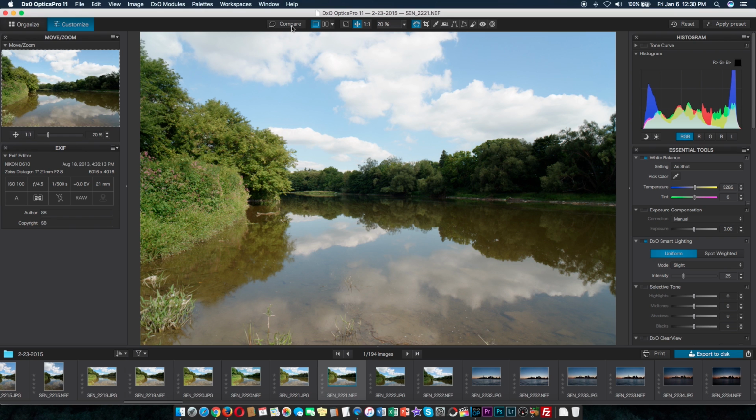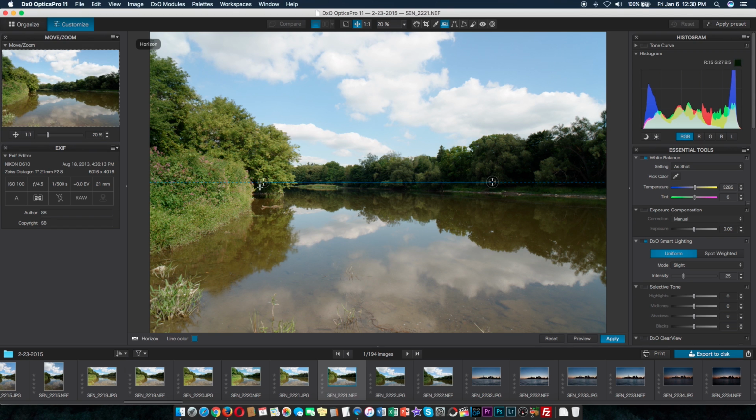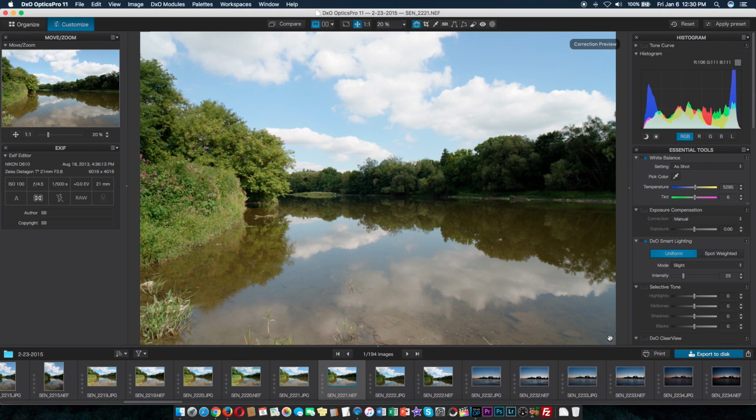Now, looking at the picture itself, this is kind of a landscape shot. I shot it a couple of years ago in one of the rivers here in Ontario. The first thing I will do, as far as I can tell right now, is that the picture is a little bit crooked. I'm going to use this horizon tool. Very easy and simple. You just move these two points in a direction that you prefer, and then click apply. As soon as I do that, there we go. The picture looks a little bit more horizontal, actually. It definitely feels better than before.